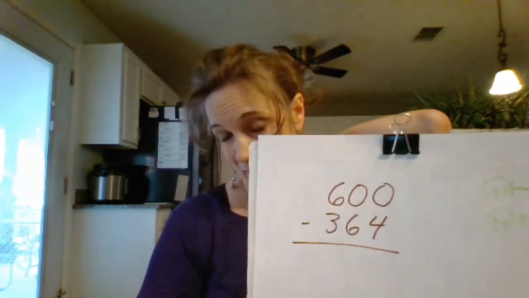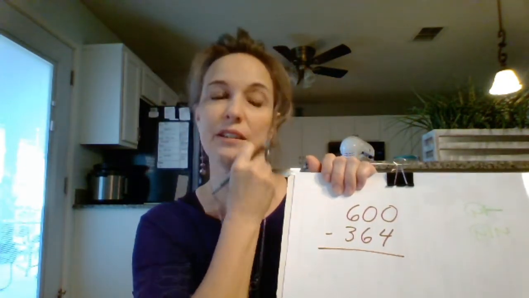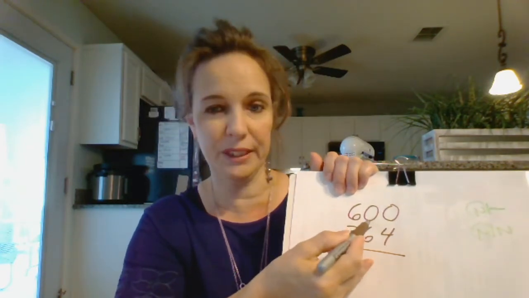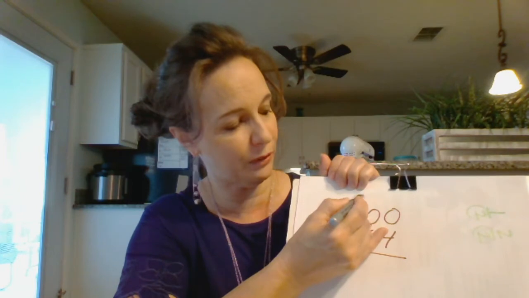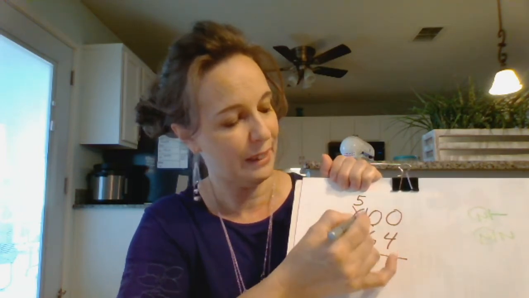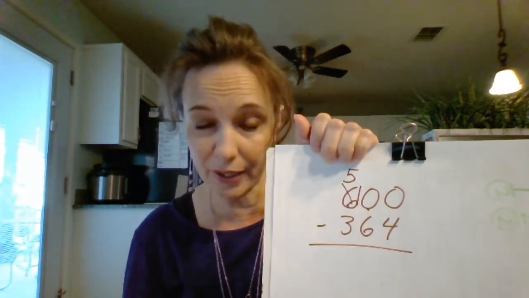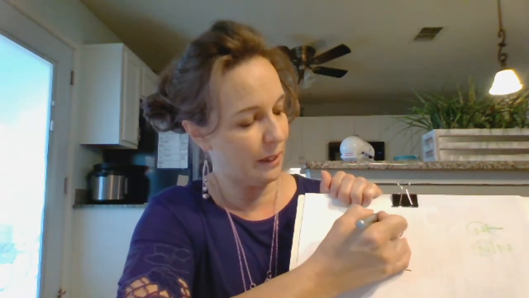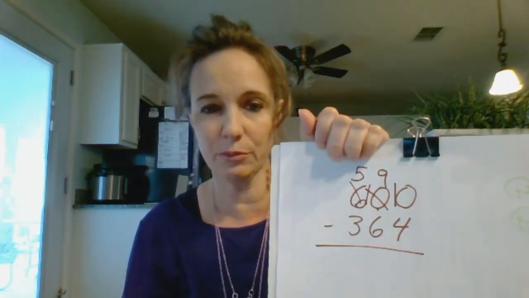Watch one more time. I can't take four away from zero. In my ones, there's a four and a zero and I can't subtract it. So I need to borrow a group of tens, but I can't. So I've got to go over here and borrow a group of hundreds. Now I have five hundreds and ten groups of ten. Now I can borrow from it because I fixed it. So I'm going to mark it out, make it nine groups of ten, and make that ten ones.